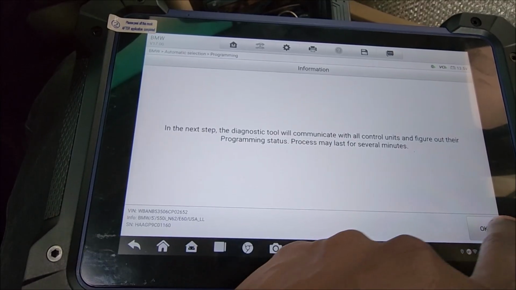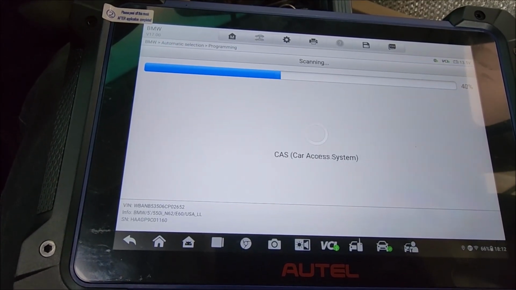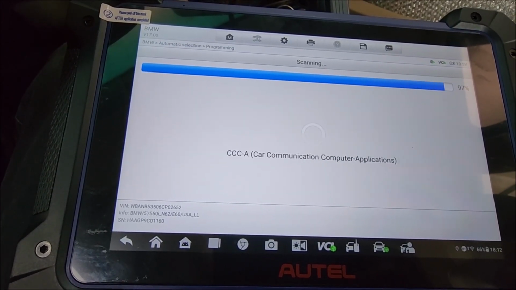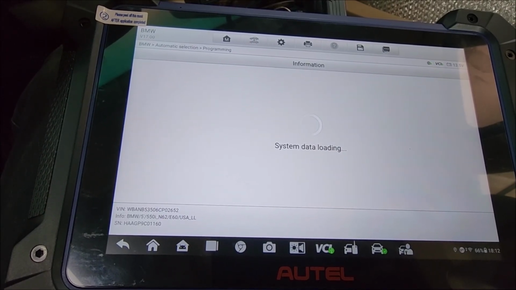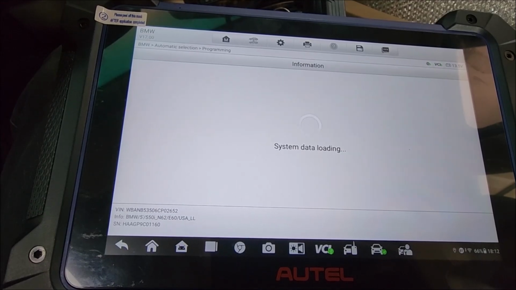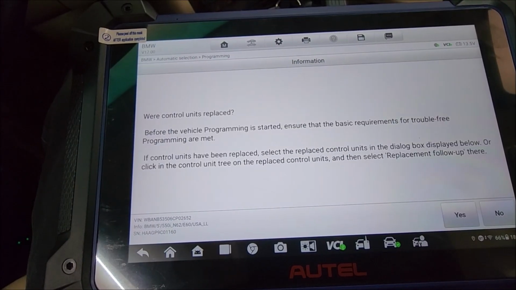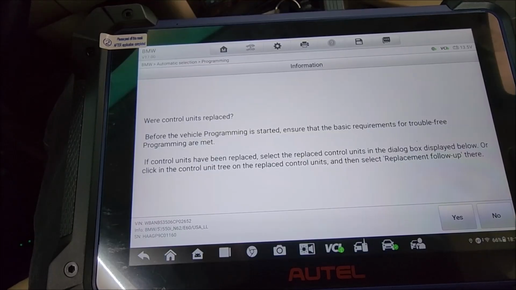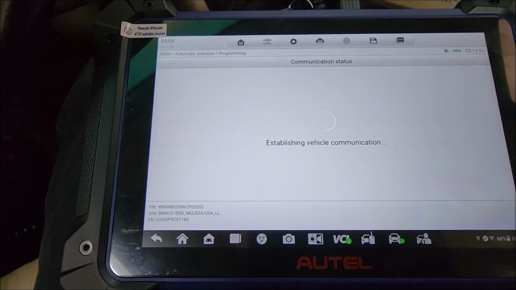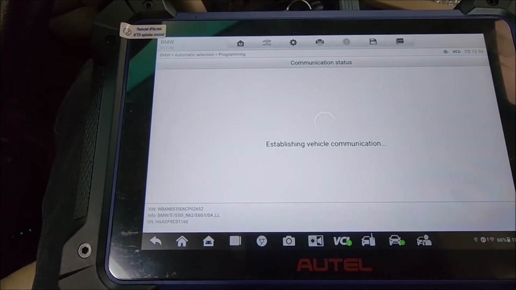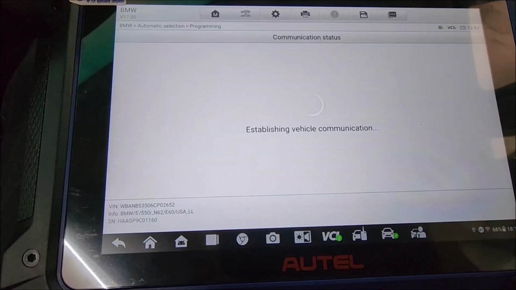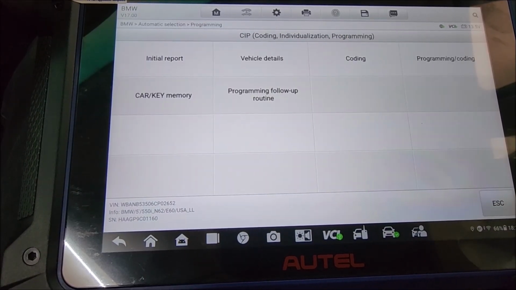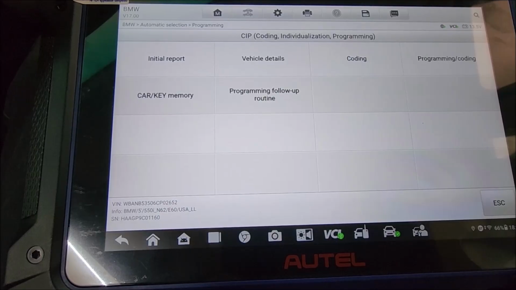and the next thing is to bring all the models that can be programmed on the vehicle. Okay, so it has loaded, and so far the control unit we're using is the existing one, so we click on no, then that brings us to this page.